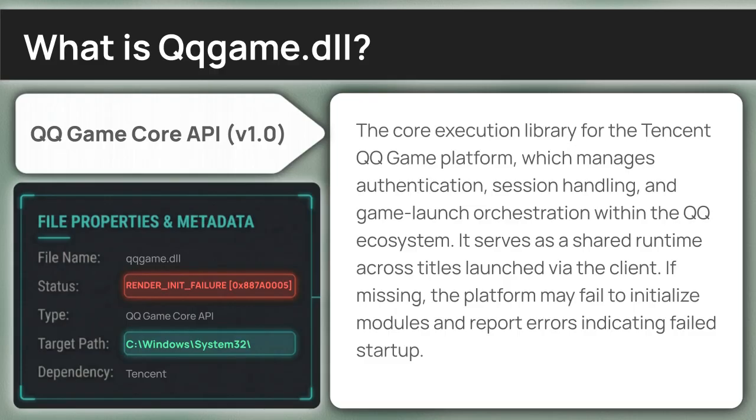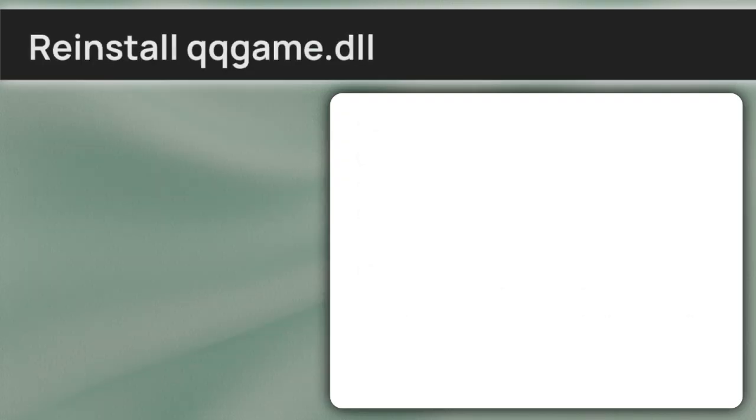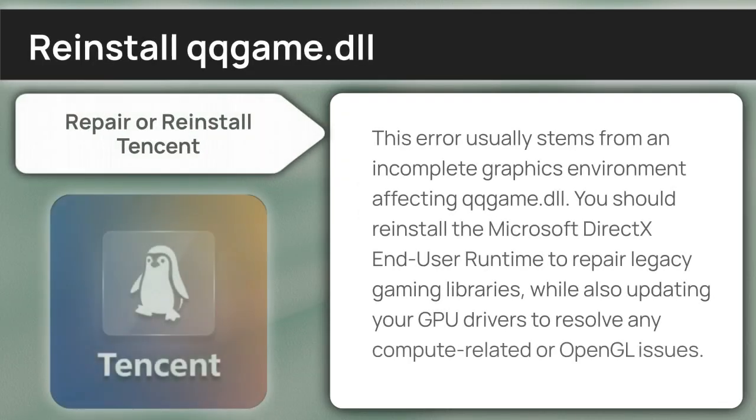Now that the background is clear, let's walk through the actual installation steps. This error usually stems from an incomplete graphics environment affecting QQ Game Library DLL. You should reinstall the Microsoft DirectX end-user runtime to repair legacy gaming libraries, while also updating your GPU drivers to resolve any compute-related or OpenGL issues.